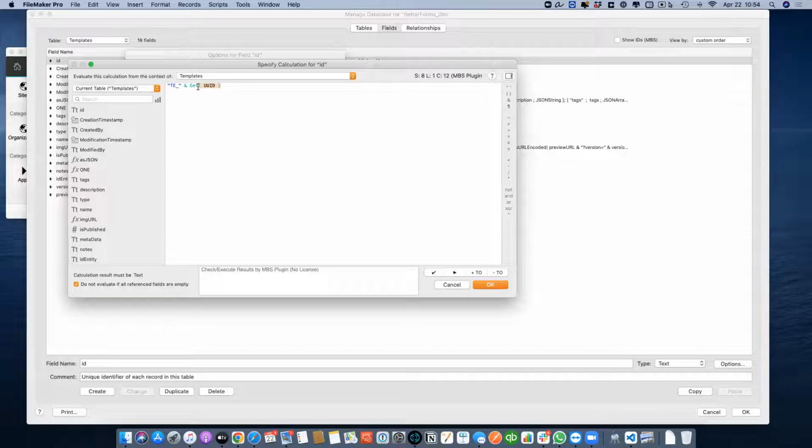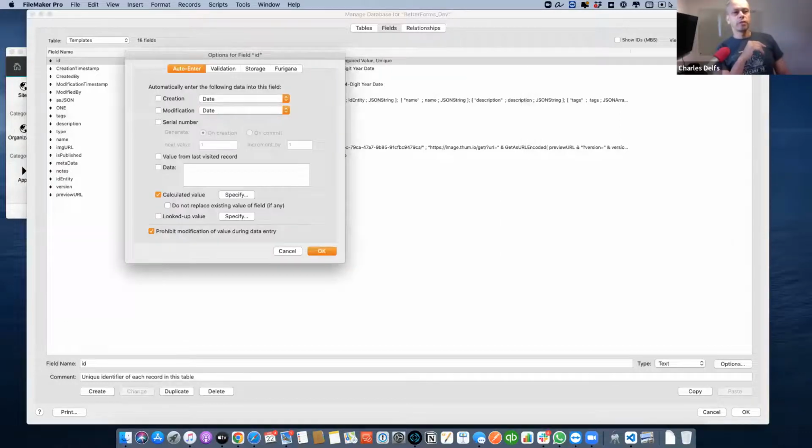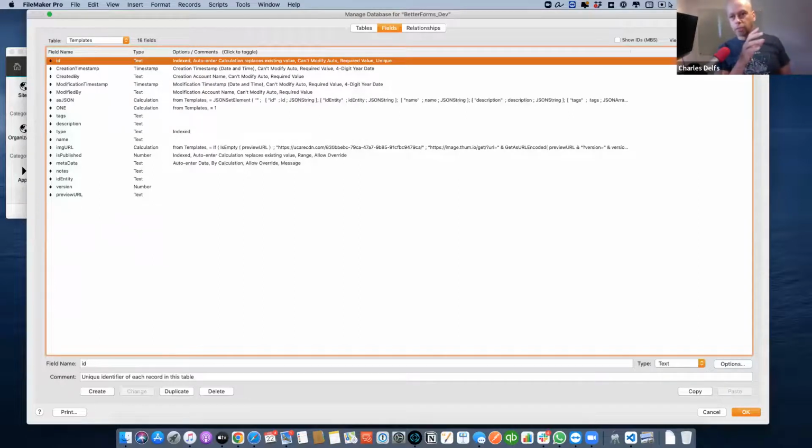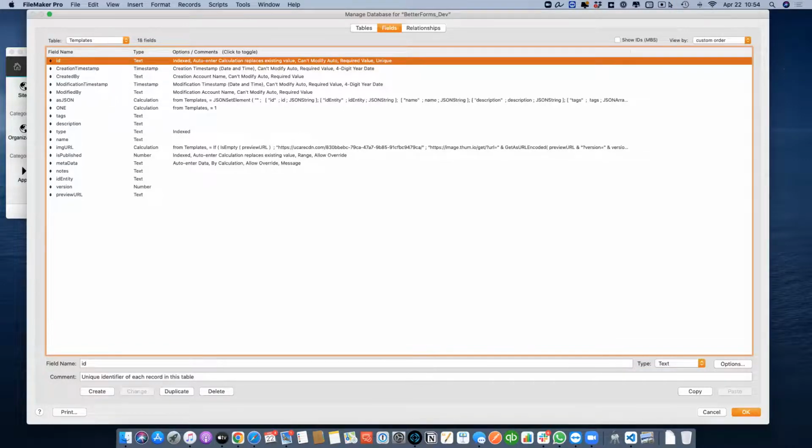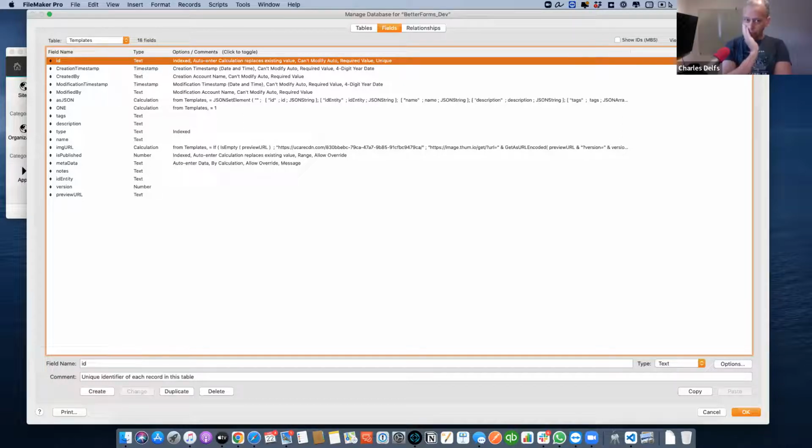I started using the number, but then I switched back to the UUID, and I haven't experienced any speed issues with that. Were you encoding? A UUID as a number is not really a number. You can treat it as a number, but when you're passing it, you should probably consider it a string. Although there's a function called get UUID number, which is a very large number that is too large to be handled in JavaScript. And the Data API transfers or encodes it as a number, not as text. So it's very difficult to work with when you're doing an integration.